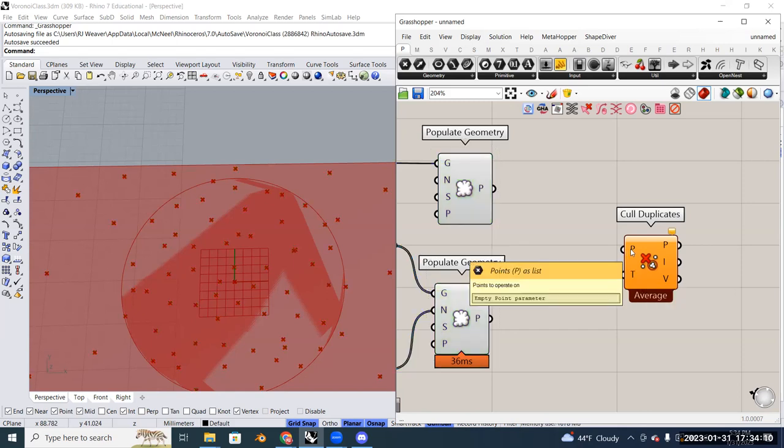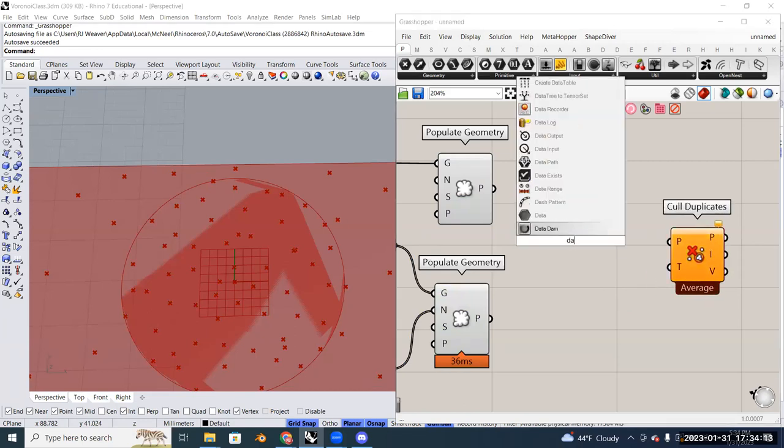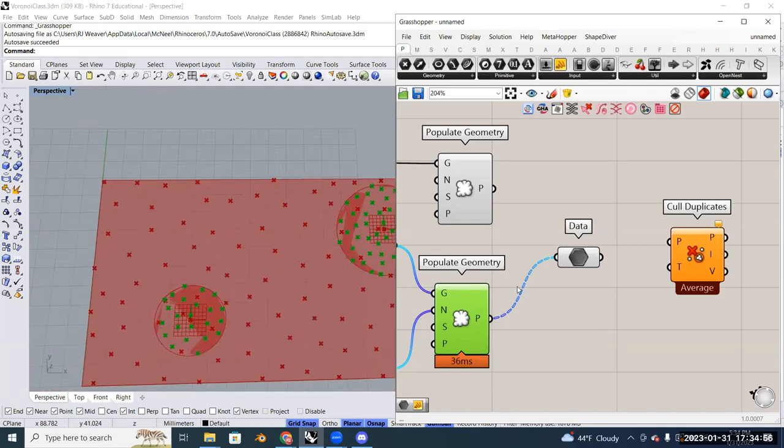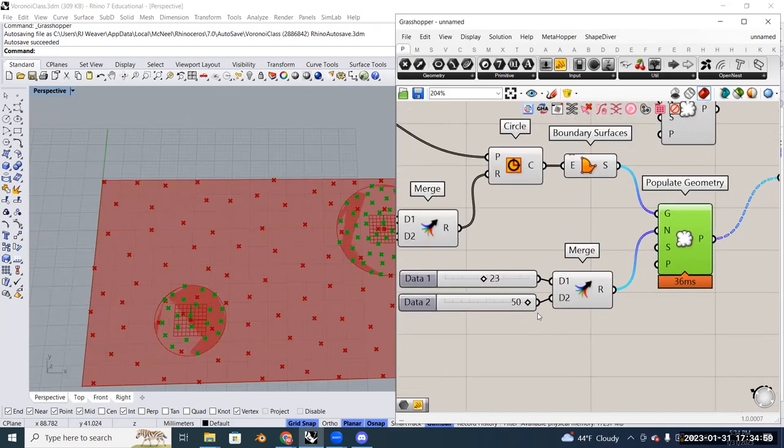Before plugging the points into P right here, you don't have to get this component out, but you'll notice if I plug the first populated geometry, the one with the rectangle, the output is just a standard wire. If I plug the output from the circles into this, just to show, the wire is going to be dotted. The dotted wire versus a solid wire tells you something about how the data is formatted. In this case, the data coming out of this populate component is grafted onto two different branches of this tree. So if we hover over P, we have 0,0 has 23 points, 0,1 has 50 points. And again, that's just the first circle has 23 points, the second circle has 50 points, as we set.